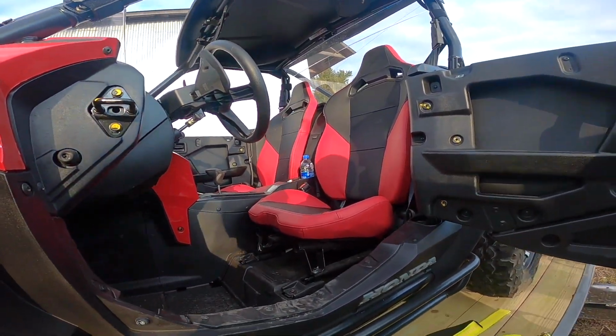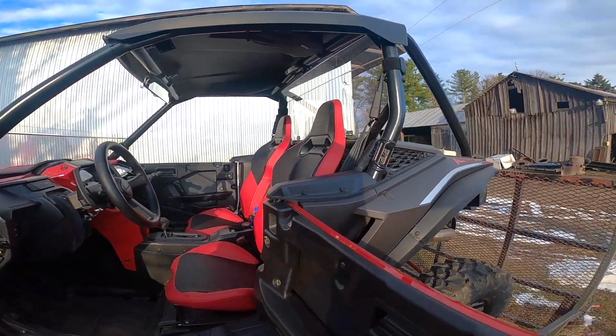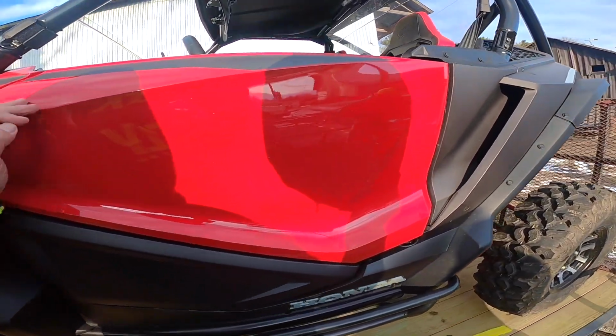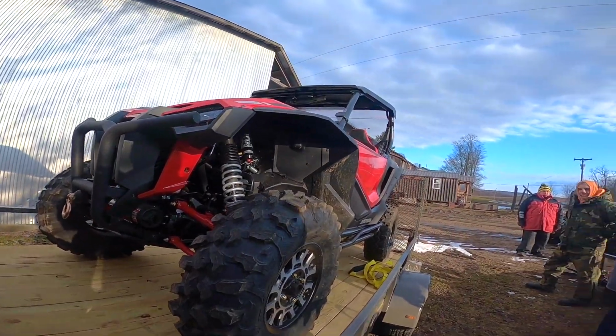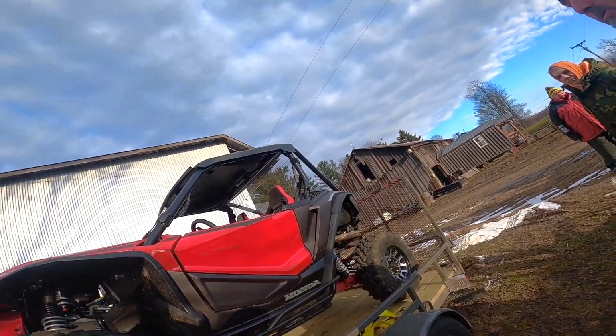Very nice. Very nice. I bought it solely on hoping, you know, new model, first model year. Who knows how they are, but hopefully, being a Honda, I bought it on being good. You'll be alright. I haven't heard anything bad about them. No, I haven't either. And I haven't heard that they break.